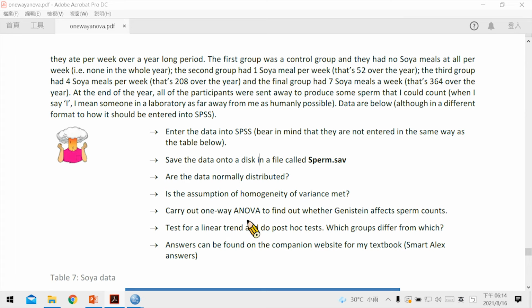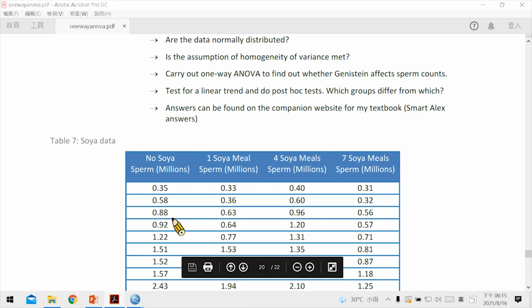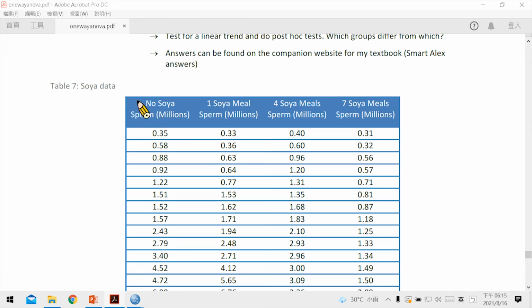Carry out a one-way ANOVA to find out whether soya affects sperm count. Test for the linear trend and do post hoc tests to see which group differs from which. The answer can be found in this table here: no soya, 1 soya, 4 soya and 7 soya means.